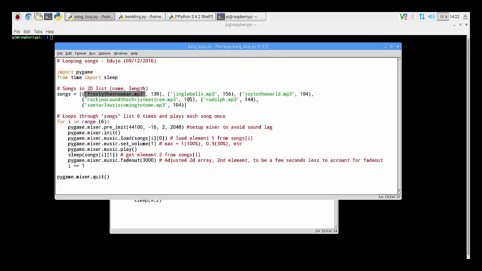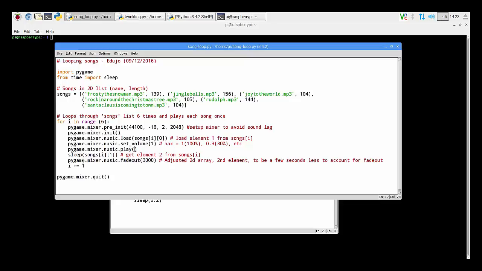So that one is 0 and that one is 1. So I'm getting element 0 from my very first element. And then I set my volume just to 1, where 1 is 100%, and if you want to change it you can do it according to that. And then I play my song. Because there's no value or parameter in the parentheses, it'll only play it once.